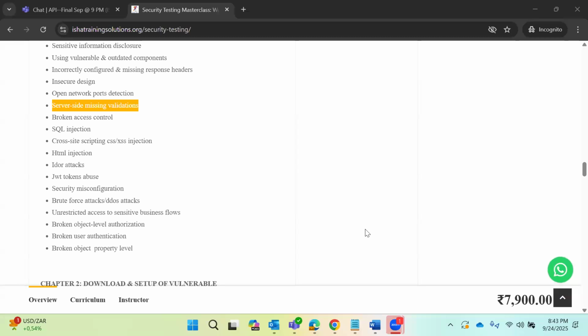Now, this is a common vulnerability in most applications, including today, which comes under insecure design.